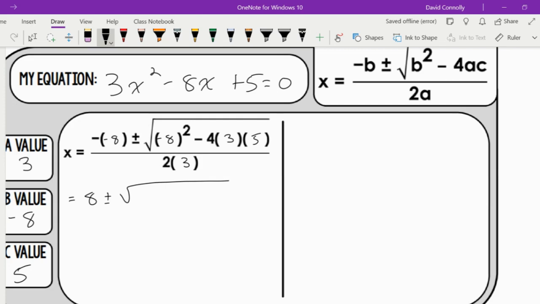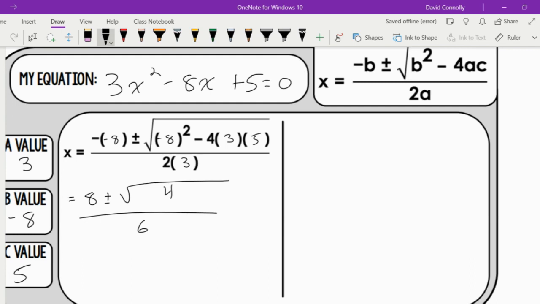Now, you don't need to write that part. You can just use your calculator, use whatever you need, and figure out what the entire thing is equal to. You don't need to break it down. You can do some scratch work off to the side, but just figure out what that entire thing is equal to and then go from there. So what I get in this case is 4, then over 6.